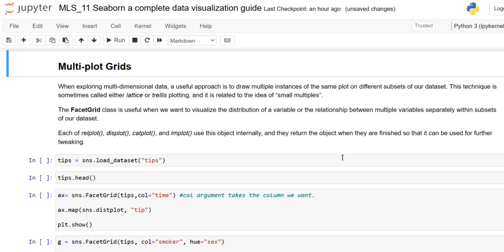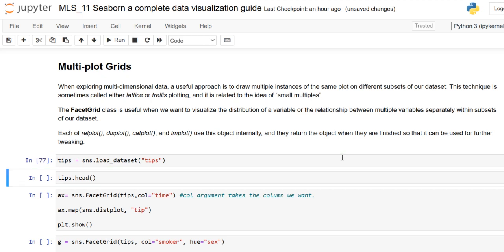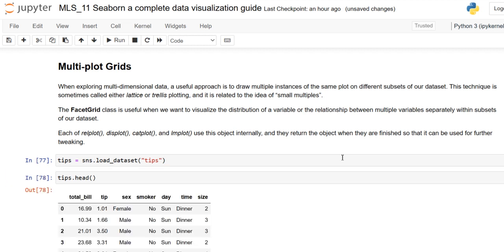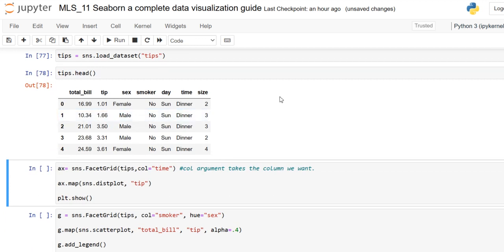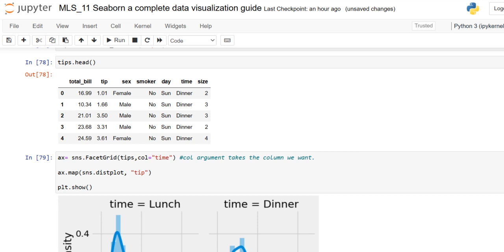diagonal differentiation. So here we just go with the real-time data tips, and from that let us observe the top 5 records. And to your surprise, we don't have many features, so it is very simple to use this. Okay, and let me just observe some functionalities of this FacetGrid. And for the column, I'm just going to take it as time. Okay, and towards this distribution plot, I want to map this particular heat map. So let me just observe.